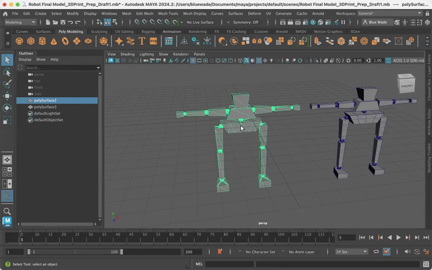I've checked the face norms for both. And now I'm ready to begin my measuring process, because I have to measure these to make sure I know the sizes. Okay, so that's the next video I will do.